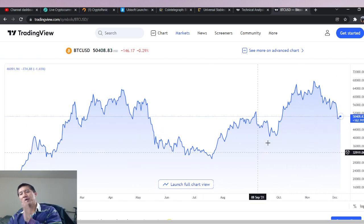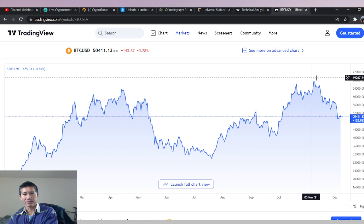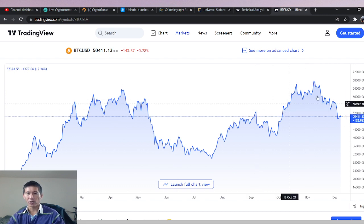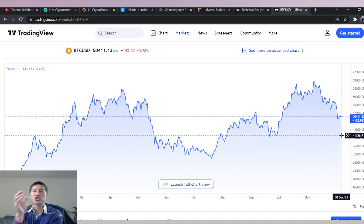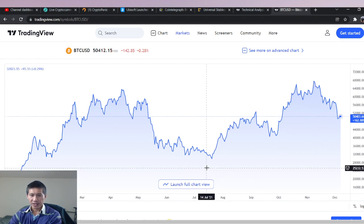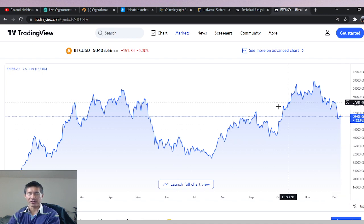And right now, what this is saying is, yes, there's a difference between this top and this top, but the next top will be higher than 66,000, but it won't be the difference between 51,000 and 66,000. Which means the next top, which would be the top for maybe this short cycle in Bitcoin, would be around $75,000 or less, maybe even around 72,000 or so. If you draw this inverted curve here, like this, and 46,000 here, yes, it hasn't quite reached the top yet, and the next bottom will probably be around 50,000.